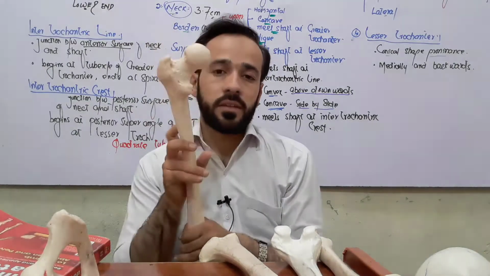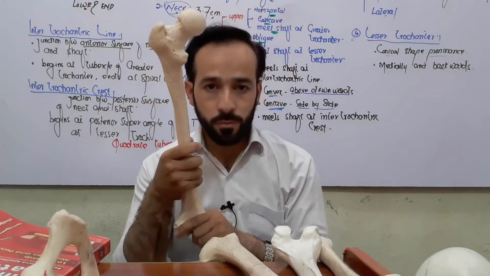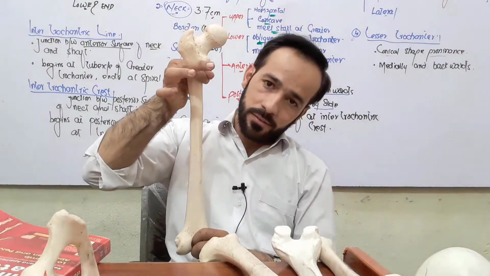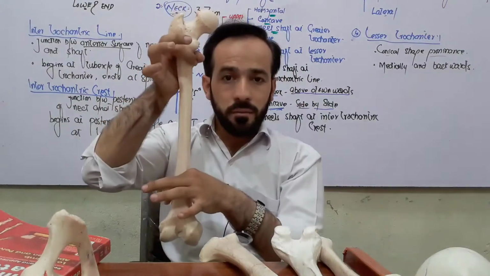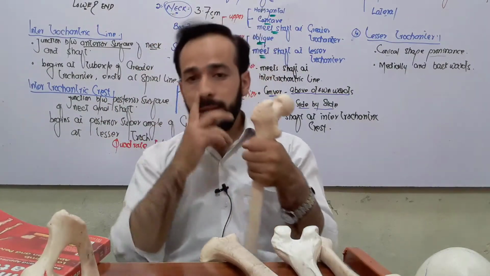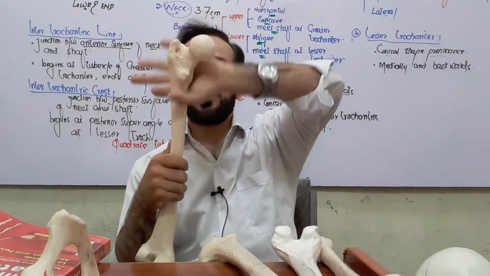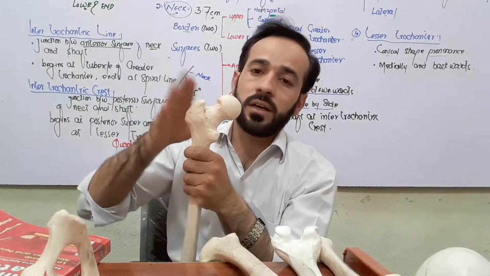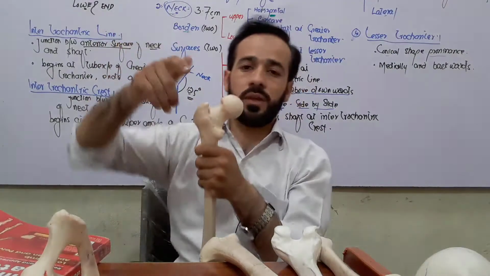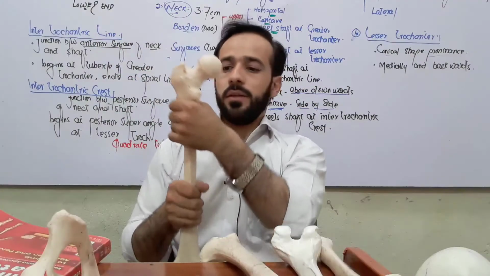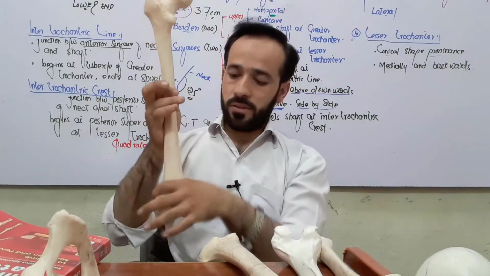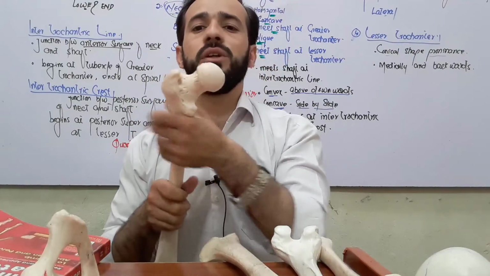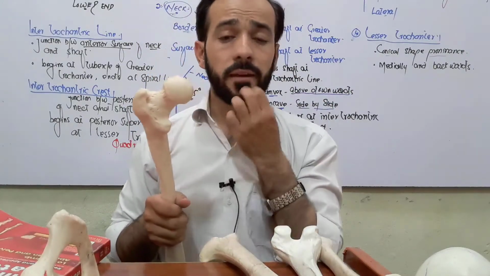Done. Then we said that this is the strongest bone, the longest bone and the heaviest bone of the body. Okay, and it has an upper part, a lower part, and a middle part, right? We wanted to discuss the femur bone in three different lectures. We discussed the theory of the upper part, which is on the whiteboard, and I hope you have watched that also. Then we will discuss the shaft and the lower end in the next lecture.